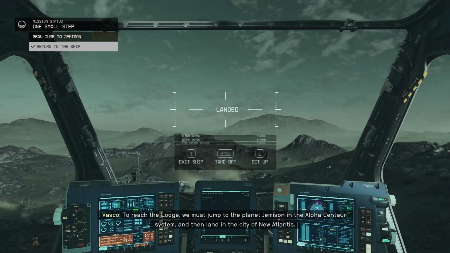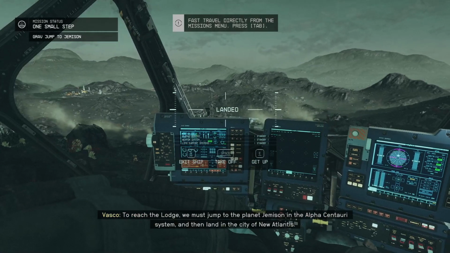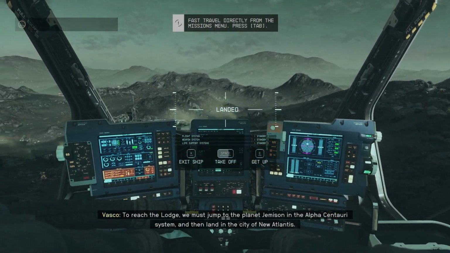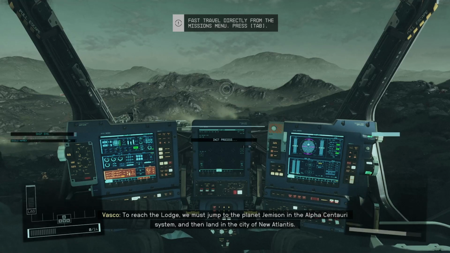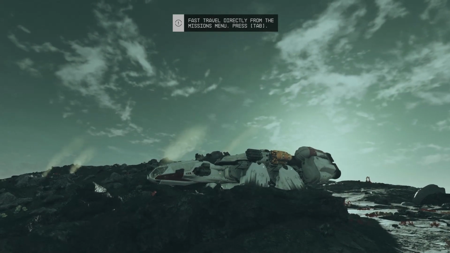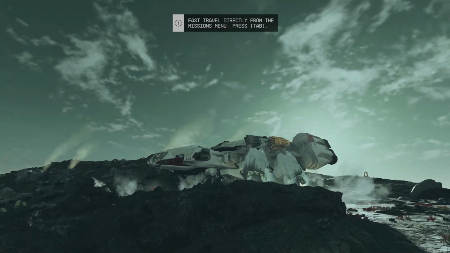Captain, to reach the lodge, we must jump to the planet Jemison in the Alpha Centauri system, and then land in the city of New Atlantis. Do not worry, this will all become second nature before too long. We can only hope.